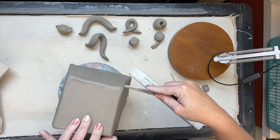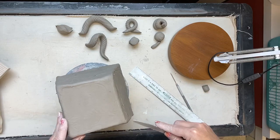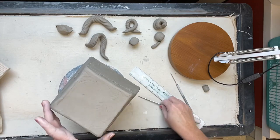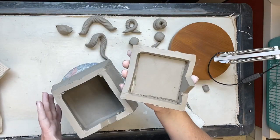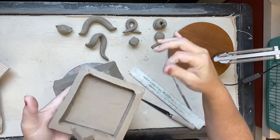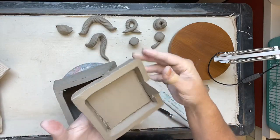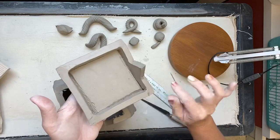So I'm pulling the blade back out around the corners and trying to follow my line. If I get a little off from the line, it's not the end of the world, but it's a guide, right? So now with any luck, I can go ahead and cut this off. Oh, it's so beautiful. So pretty excited about that. Now you want to take your fingers and take off this sharp edge. Remember, when things get fired, they get harder. So I don't want this to cut anybody, including myself. So take off that sharp edge.